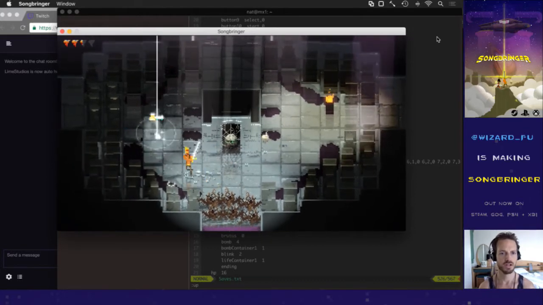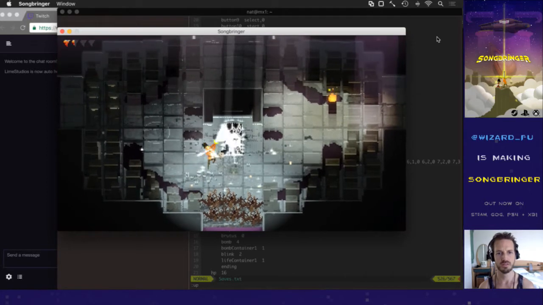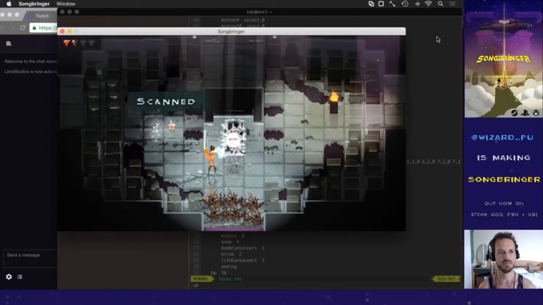So we got the cursed ring. Every enemy has more hit points, even these little flies and moths and all that.